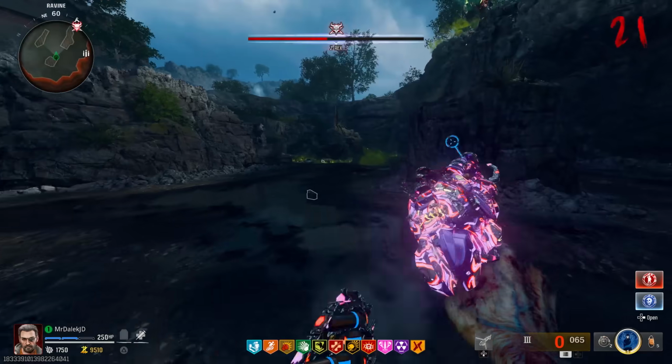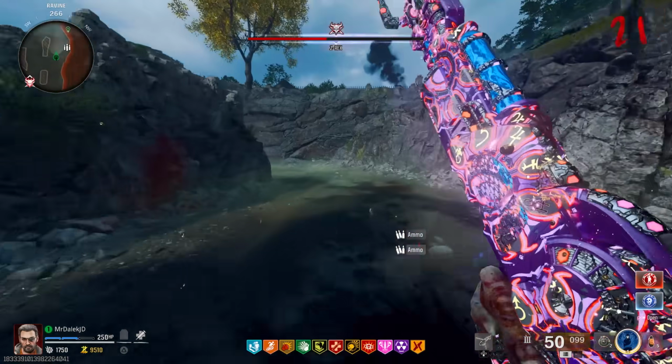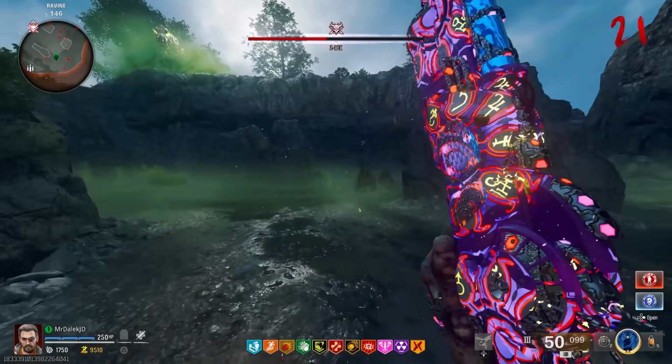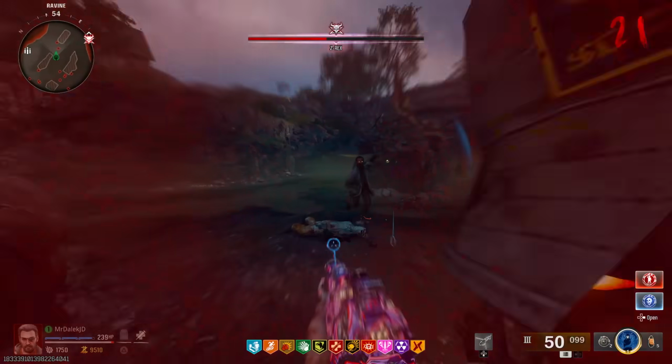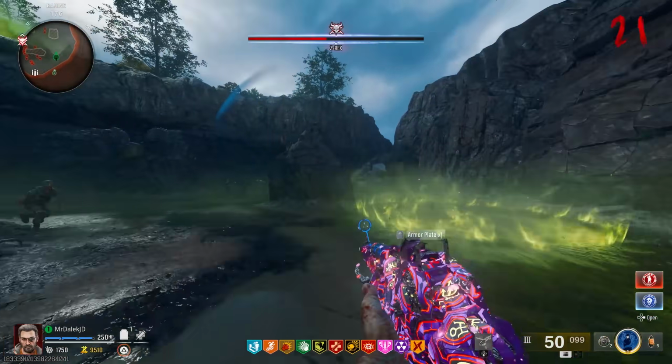There we go. Get a few more shots into him. Lovely stuff. He's going to be puking around a little bit. Want to hoover up all of the ammo drops that we can get around here. Now, obviously, you can see I've also come in with a few extra Gobble Gums. I've got the Perkaholic there just in case I go down and want my perks back. Definitely recommend you do that.